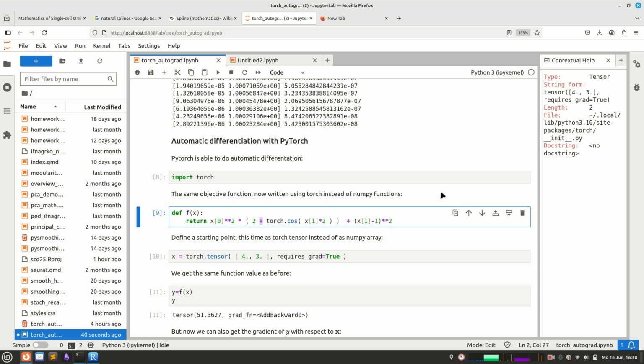And the most important part is it also knows the chain rule, because if we now were to write down the derivative of f with respect to, say, x1, you would basically start.